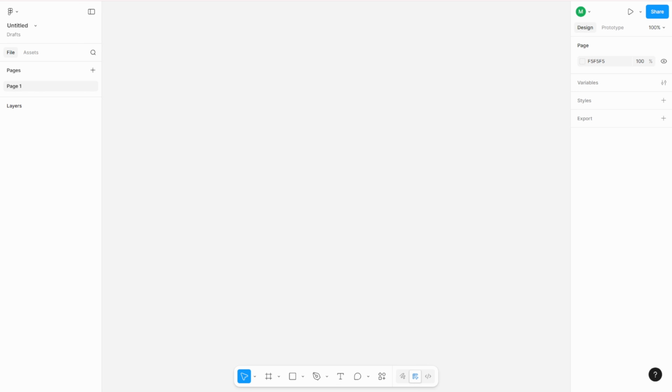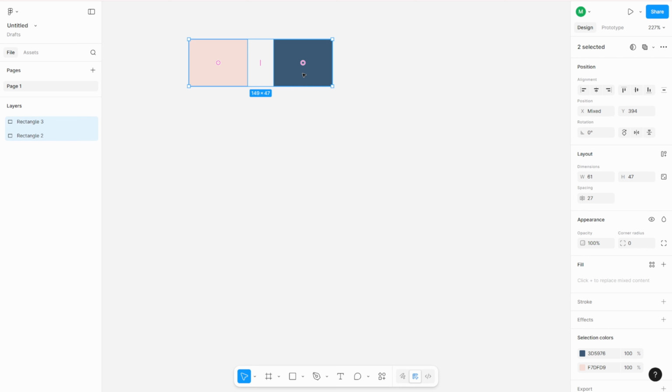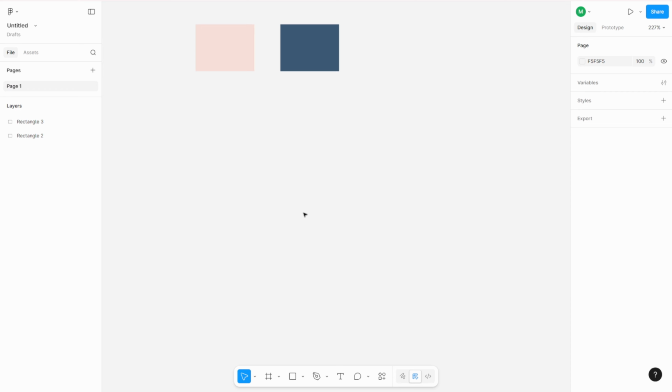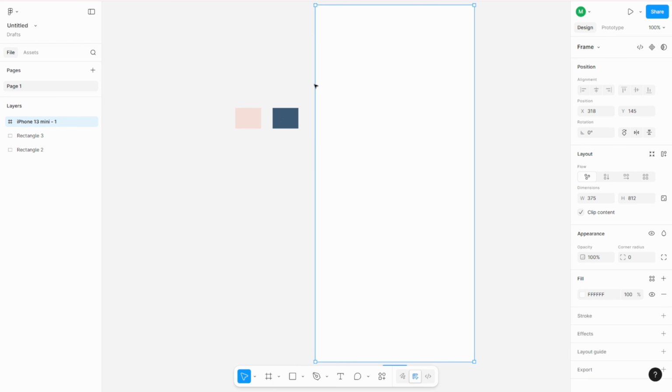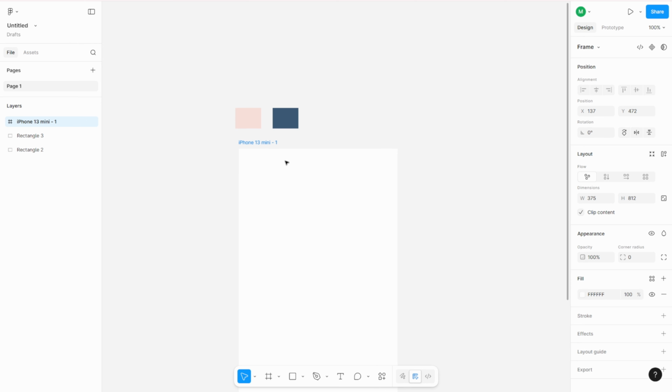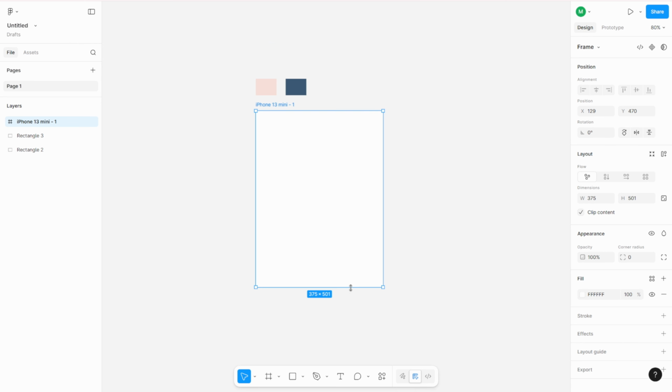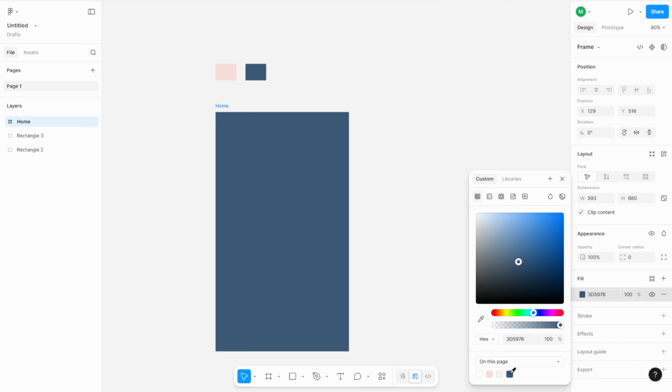Okay, this is just a POC or proof of concept, so our app will be very simple, just 2 screens, and I like starting with a color palette. And this will be just a simple pink and a very simple blue as well. We'll add a frame and let's just make it smaller because this is just a quick test.